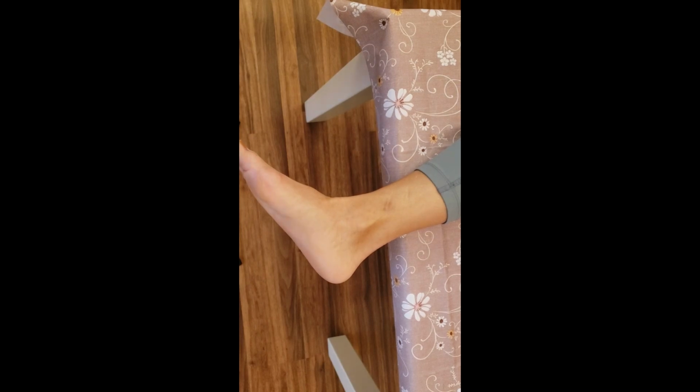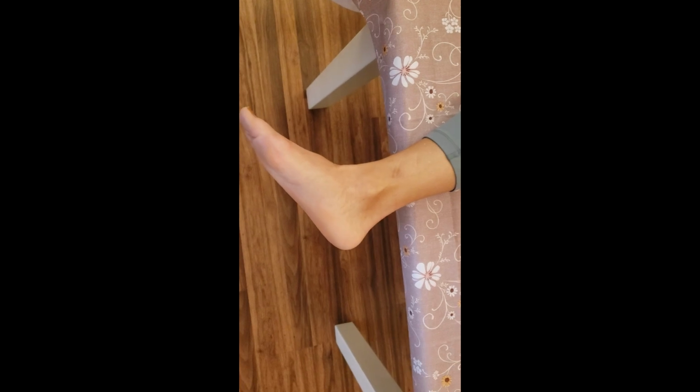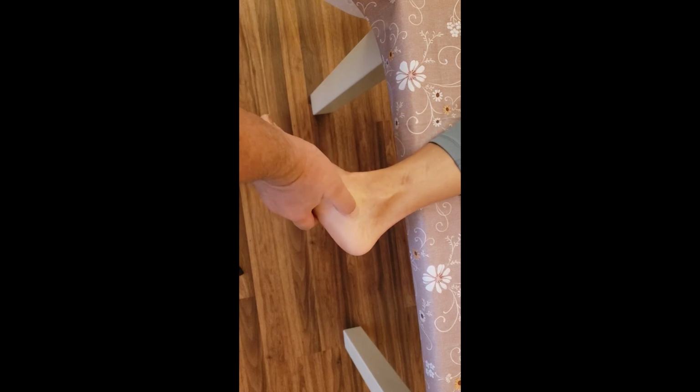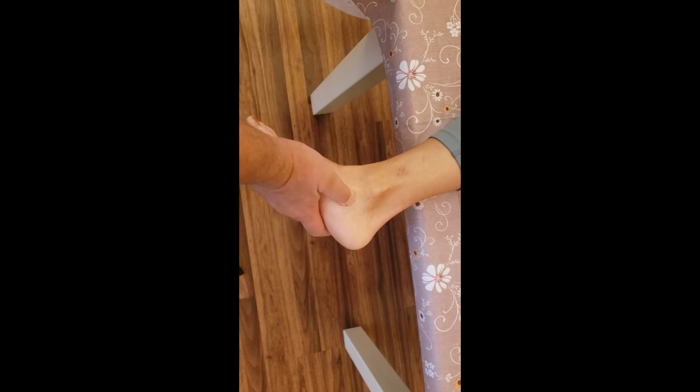The last tendon we're going to do on this side is the tibialis posterior tendon, and that travels from the medial malleolus to the navicular tubercle. If I have her pull up and resist her inverting, go ahead and invert, I can feel that right in here. As we go through here, we're going to follow the malleolus down. Here is her navicular tubercle. I can feel that tendon directly on there. So I'm going to have her pull up. I'm going to resist, and I can feel it directly right there. That's a pretty easy one to feel.